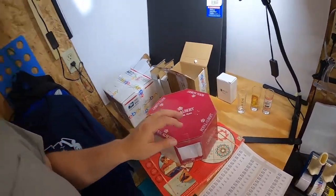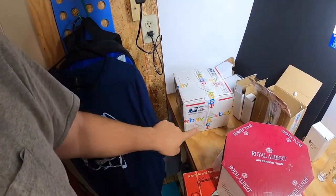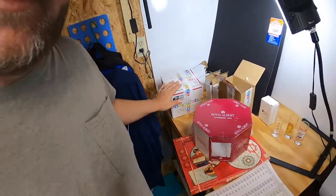Another example would be like this one that I'm working on. I'm working on my unlisted inventory, my death pile. I hate that death pile word, but that's what everybody knows it as. If you have unlisted inventory, it's a death pile because it's not making any money. But for instance, I'm working on this. This is a set of Crown Royal glasses from Italy. I got them in a box. Now, I do have Crown Royal glasses written on the side of it.